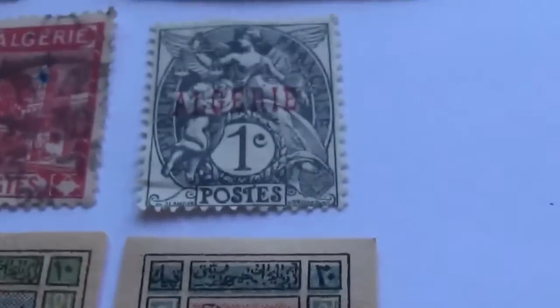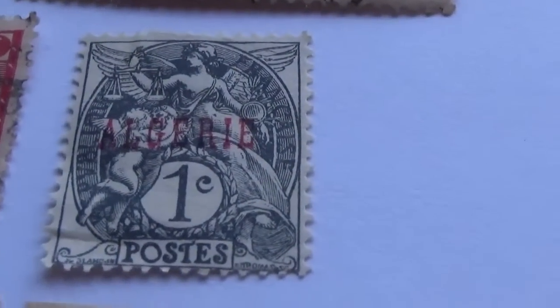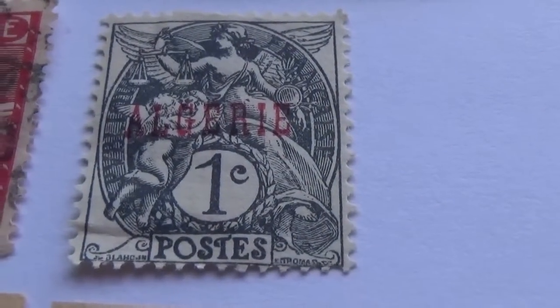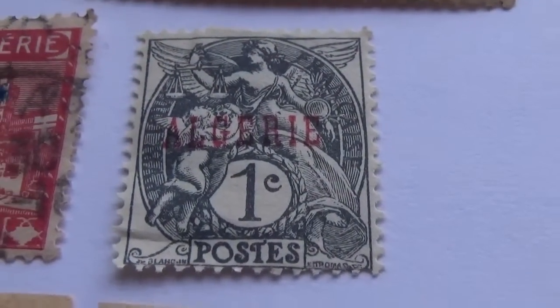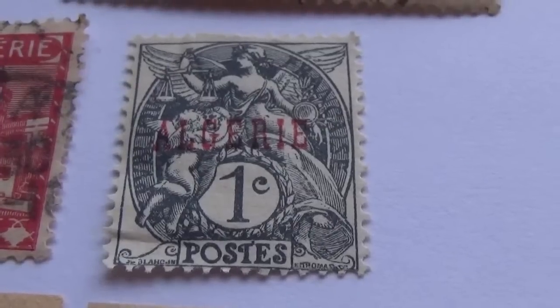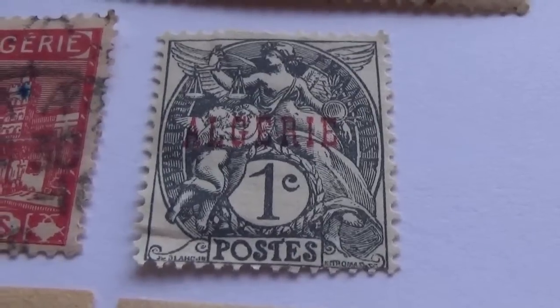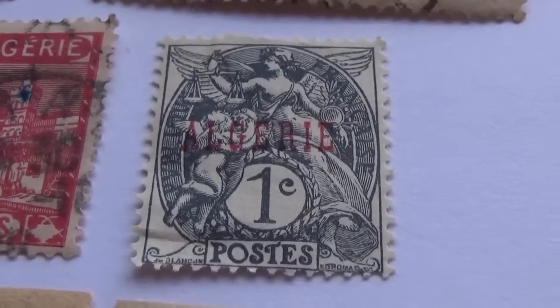Okay, so I think the most interesting one out of this one might be this one here. Maybe the more valuable one. So if you know anything about some of these stamps, go ahead, leave us a comment. And it's a good way to educate other people if they want to start stamp collecting.